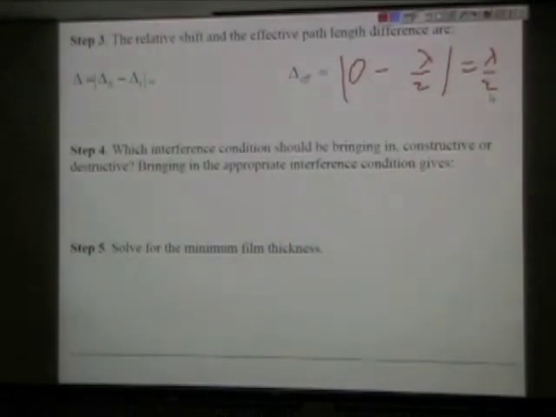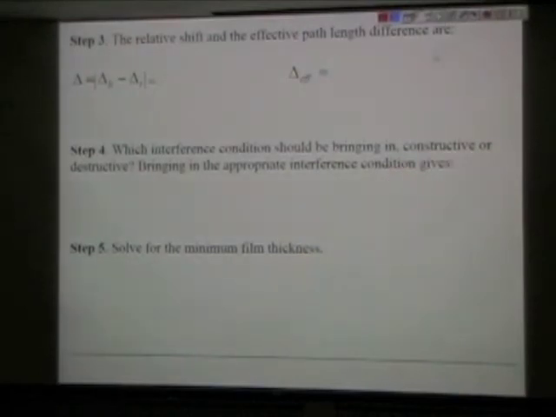Okay. Now we need to remember, that's very important, because 50 percent chance, well, you may forget it. It all is happening inside the film, inside the medium. So that's supposed to be the wavelength in the medium, not in the vacuum. So the wavelength in the medium is, remember, equal to the wavelength of the light in the vacuum divided by the index of refraction. We have 3 indices of refraction in this problem. So which index of refraction do we need to use here? It's all happening in the film. So it has to be the index of refraction of the film, which is, in our case, the medium number 2. So don't forget that.